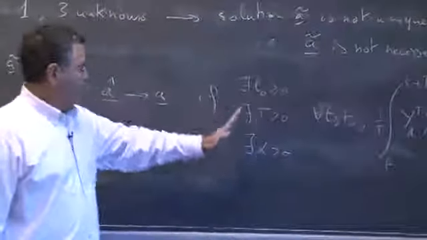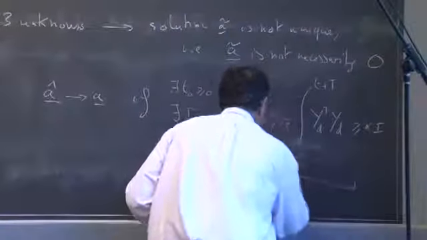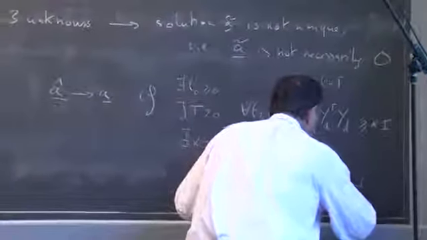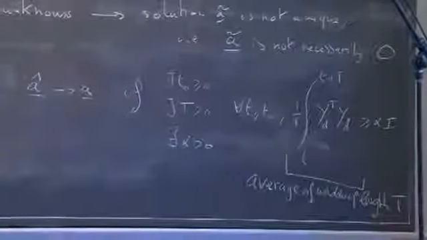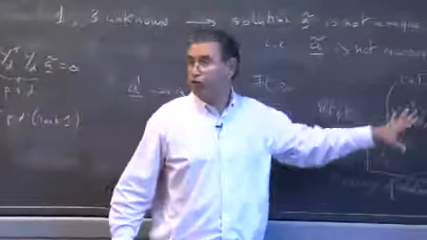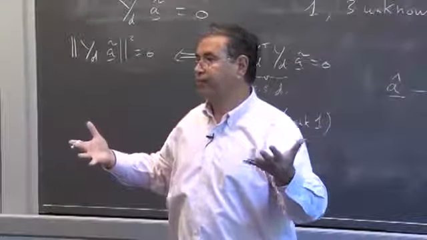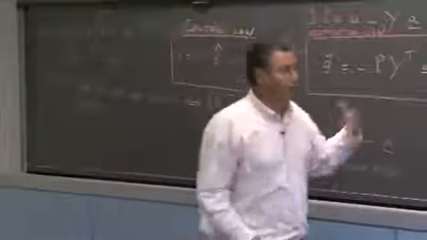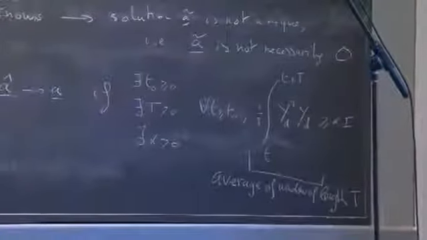So what does it say? It says from a certain time on, there exists a time window. This is the average over a window of length capital T. This is the time average of this matrix, which is positive definite at any instant, but on time average, it could be larger than some constant positive definite matrix. All right? So if that condition is verified, it is a sufficient condition.